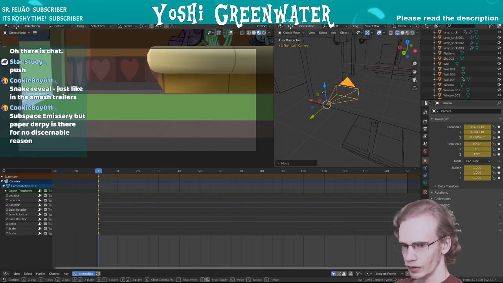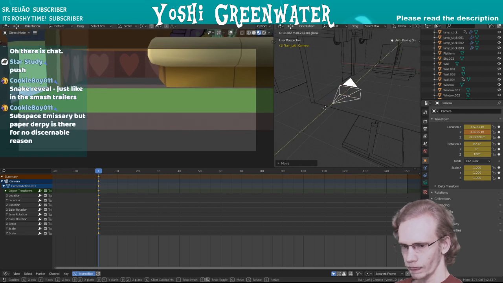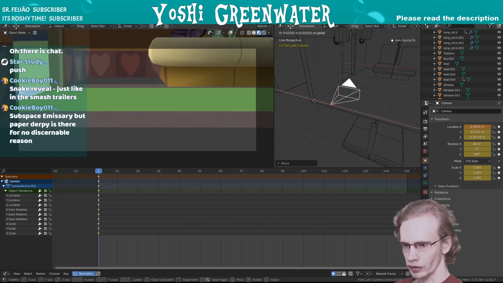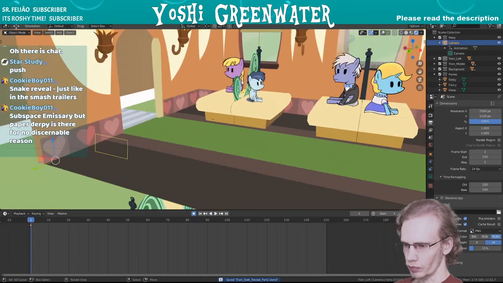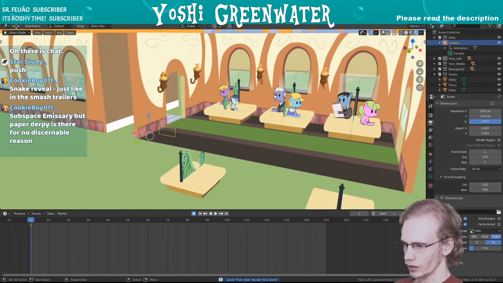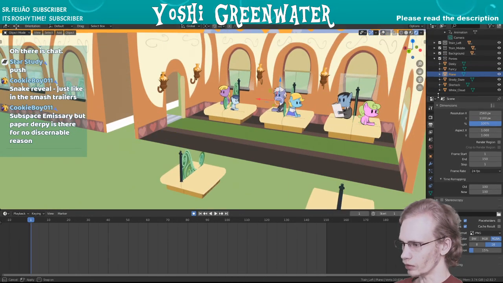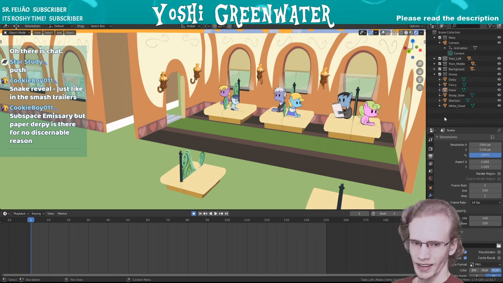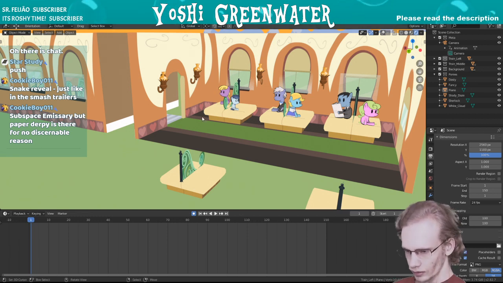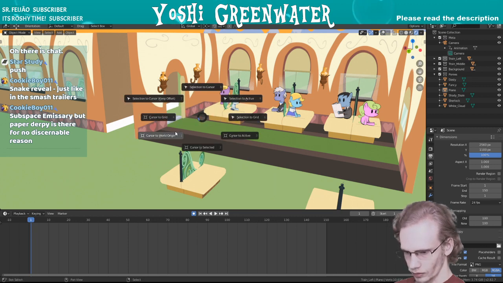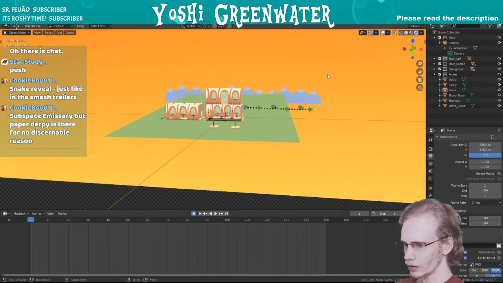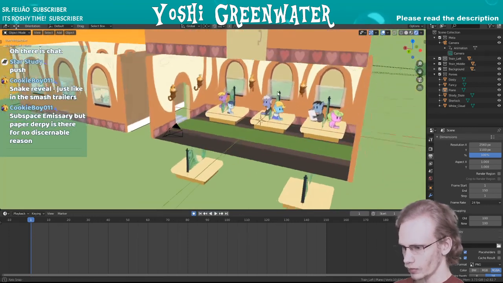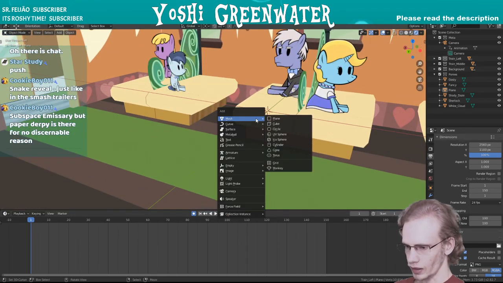Let's make it a little bit lower, because we're only trying to show the bottom of them. So let's actually go back. Let's actually add, probably don't need these other ponies, but we'll keep them in for fun. Subspace. Oh, I love subspace. Let's add Shift S, cursor to world origin. I don't know where world origin is. There we go. Nope, that's that. Give me there. Let's add a mesh plane.